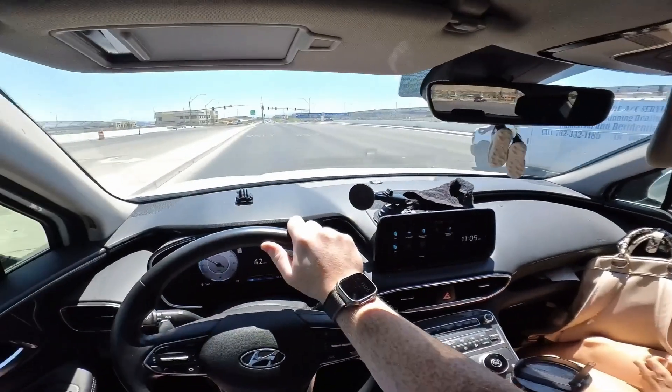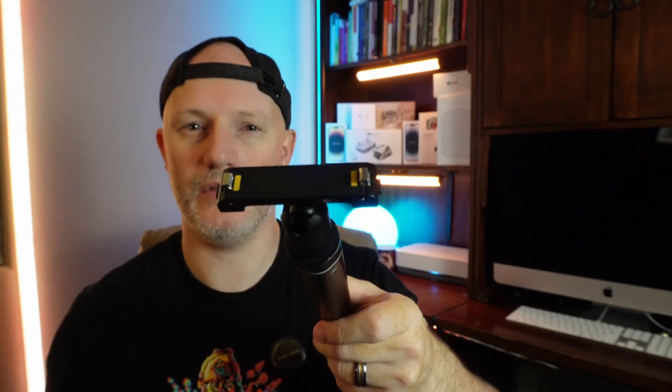What this comes with: a hat mount so you can put it there for a POV. I felt a little bit goofy with it on, but I do like the idea. I did wear it in the car a few times — that was kind of cool. Most of the time I had it in a rod setup: basically just a rod with the Insta360 connector on the end. When I was in the water, I had a floaty on there — that was kind of my setup.